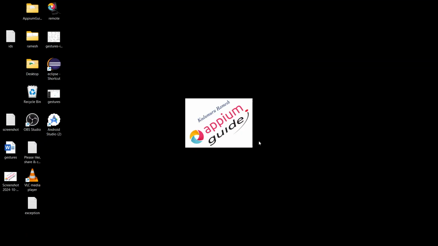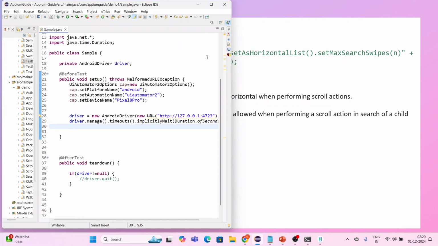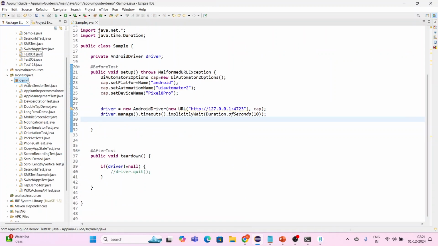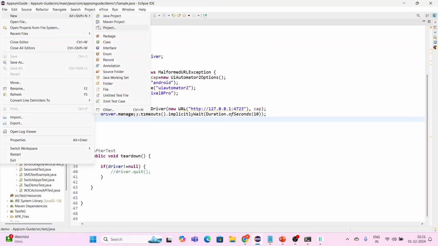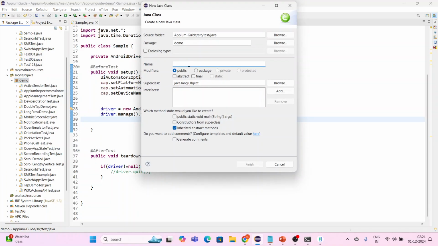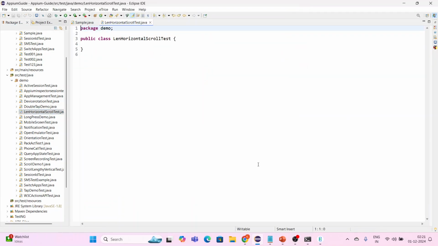Now I'll open Eclipse and create a class. I give the name LengthyHorizontalScrollTest.